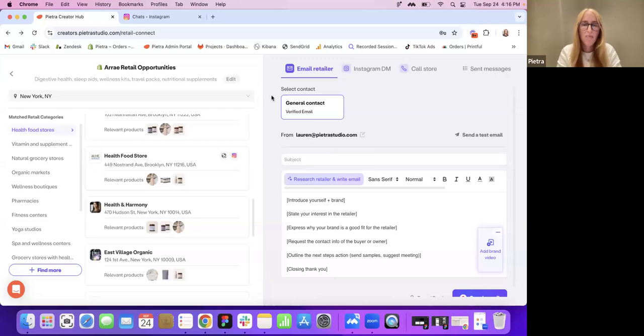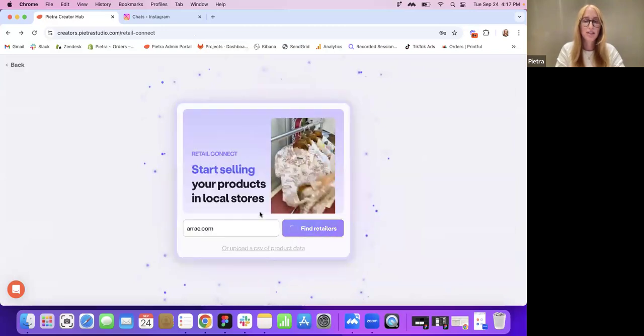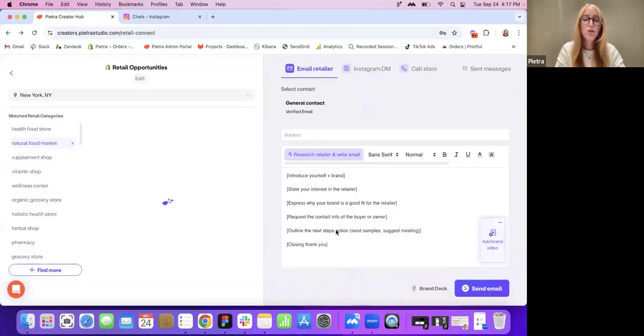Okay. I got asked about an integration with Squarespace. So there's not an integration with Squarespace. However, you can do the same thing as WooCommerce. So if you come here, you can see you should be able to upload a CSV of your product data. If you do have any issues, we'll follow up via email afterwards, and we can make sure to help you format your CSV so that you are able to upload your products, and then you should be able to enter the same experience. So you shouldn't need an integration.